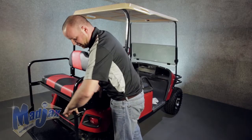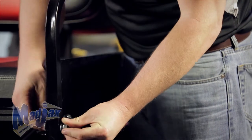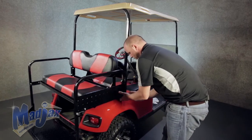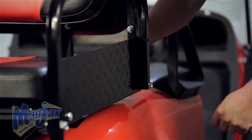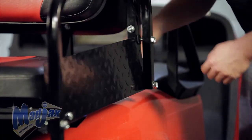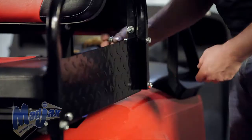So once you get your front bolt into place here, go ahead and hand tighten your nut back on. Now we can reinstall our hardware on the back side of our armrest here. Once all 3 bolts are in place, we can tighten our hardware.